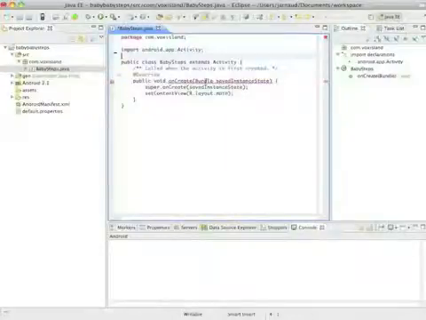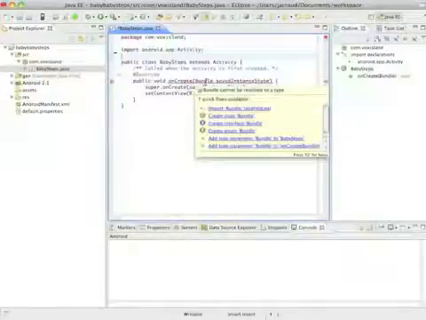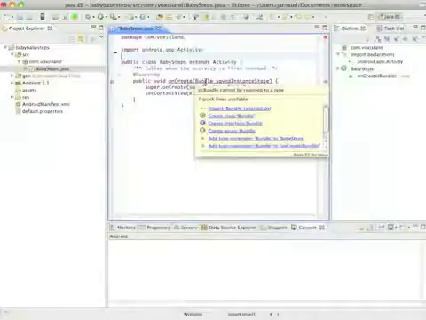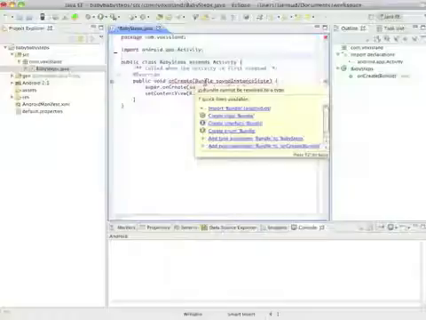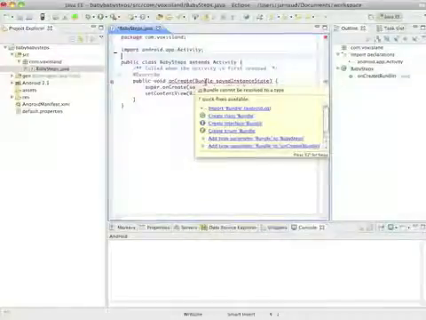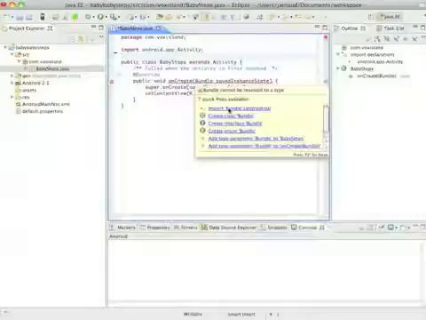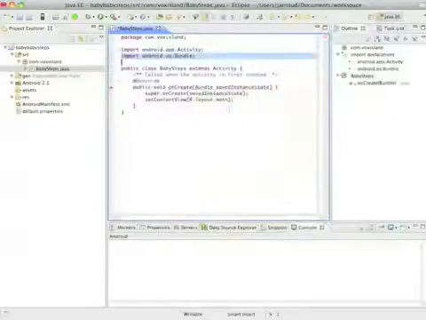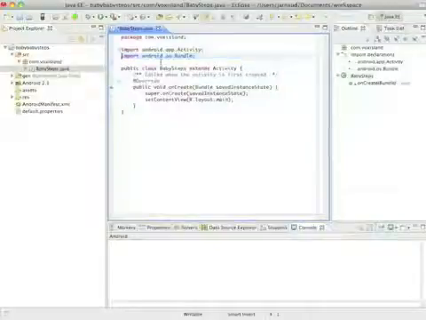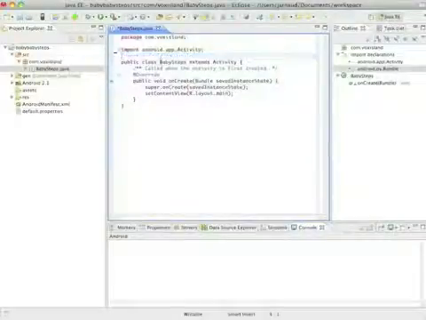Now let's have a look into the imports, one for Activity, one for Bundle. Let's say I just forget the second one. Then I would not be able to compile, but here you have some kind of help. You have first a warning here. The method onCreate of type BabySteps cannot be resolved.